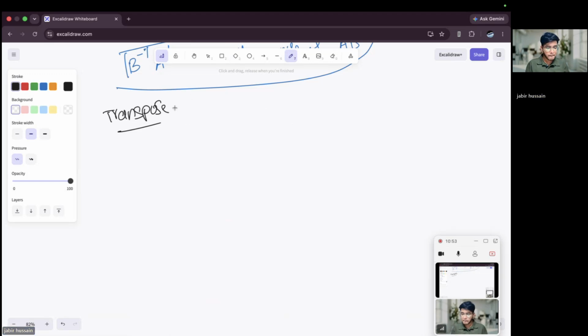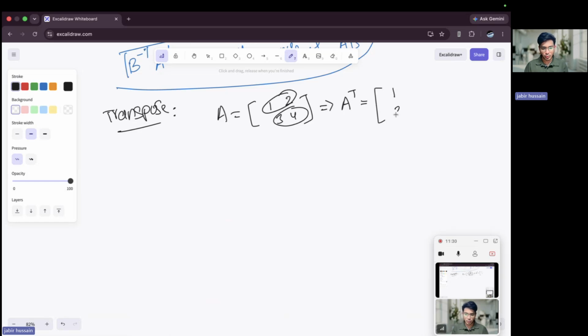So here, let's say I have a matrix A. I'm taking the example 1, 2, 3, 4. Now the definition of transpose is that you convert rows into columns and columns into rows. Basically, let's say this is row 1, this is my row 2. What you have to do is make row 1 as column 1 and make row 2 as column 2. Basically, swap or interchange the rows and columns, right? So A transpose will look something like this: 1, 2 and 3, 4. What is happening here, right?